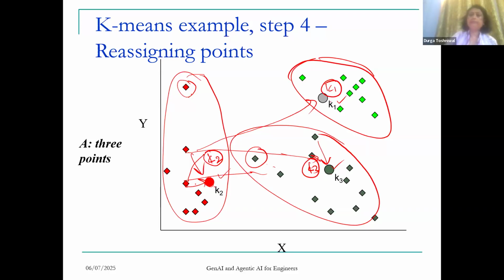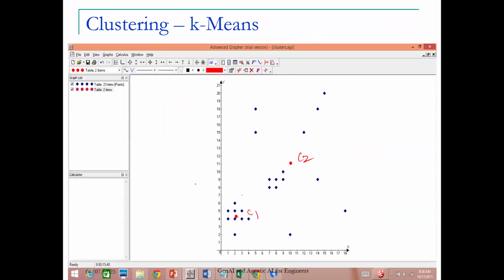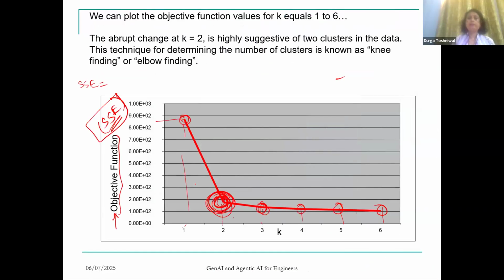Hi, ma'am. So the knee diagram is basically the same as manually running the clustering algorithm multiple times for each value of k, and then plotting the final SSE values, isn't it? Yes, exactly. So you repeat this whole process again and again with different values of k, every time you find out the SSE, then draw the graph and find out the knee, and that will be the final value that you will choose for the number of clusters.